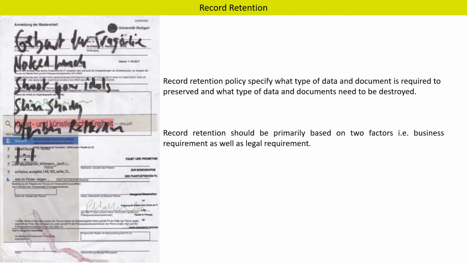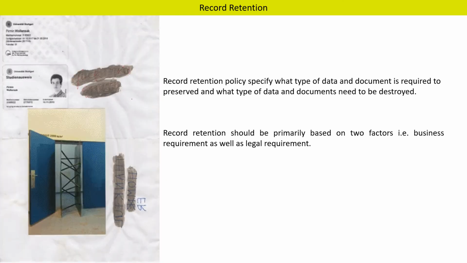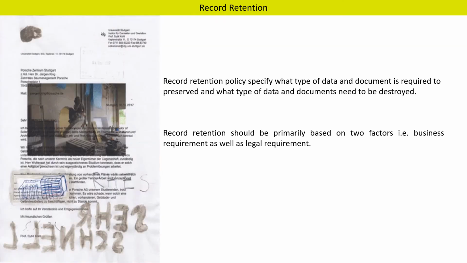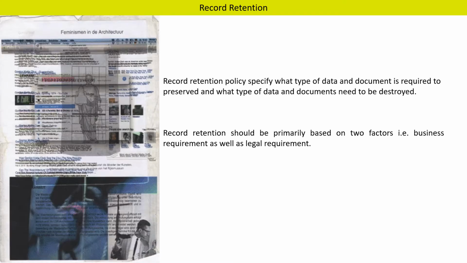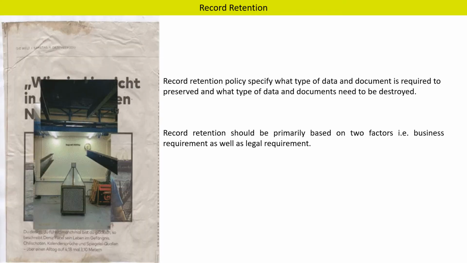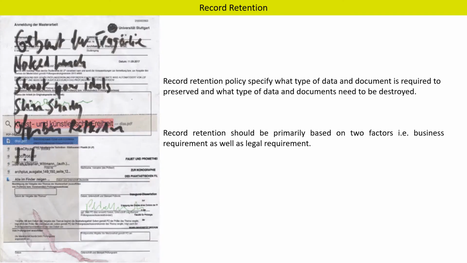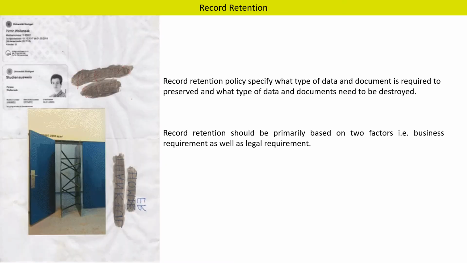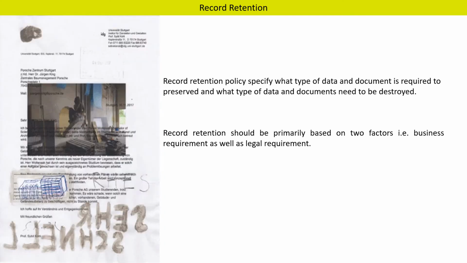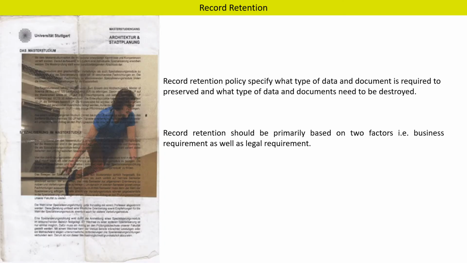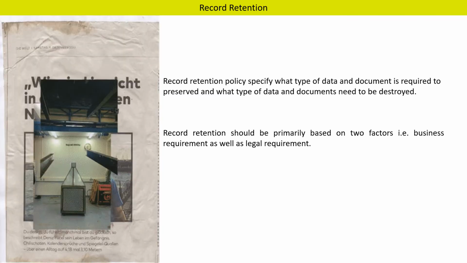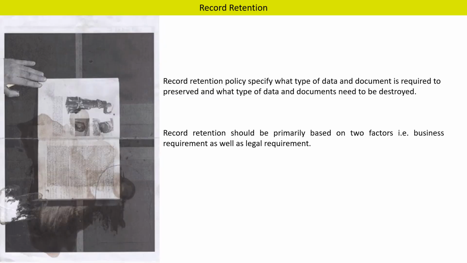Record retention should be primarily based on two factors, that is business requirement as well as legal requirement. If a record is required to be maintained for 2 years as per business requirement and 3 years from the legal aspect, then it should be maintained for 3 years. Organizations generally design their business requirement after considering relevant laws and regulations.